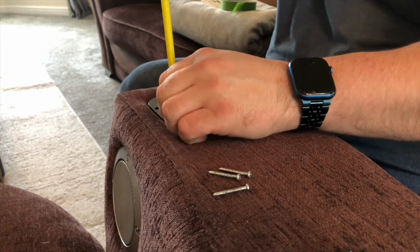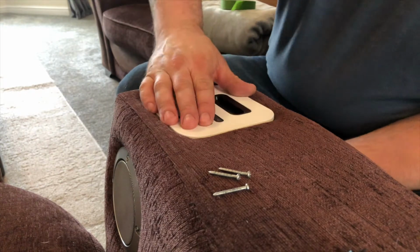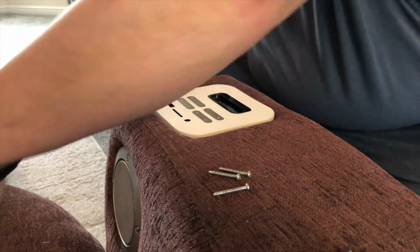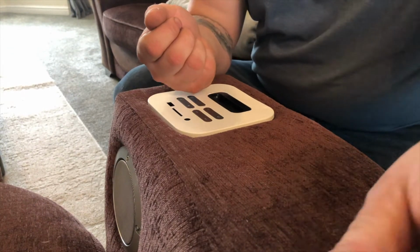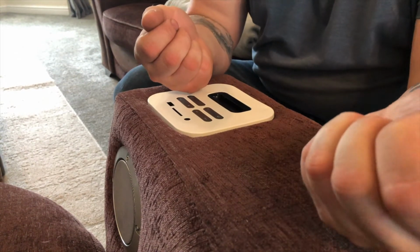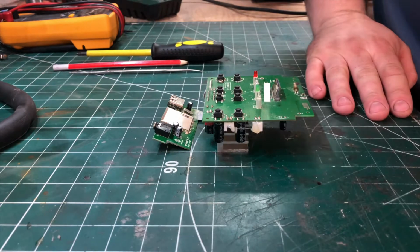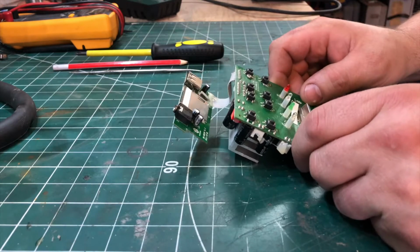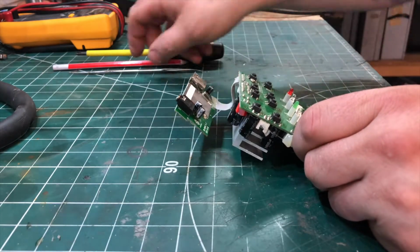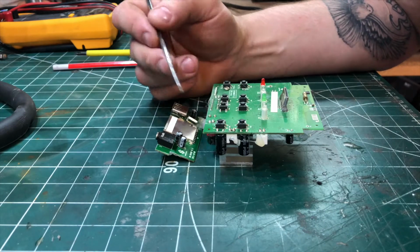In fact, I'm going to leave them out because they take that long to get in and out. I'll just leave the face on there and take all this into the little man cave. So I'll meet you in there. Okay, so as you can see, the fault seems to be just power cycling.